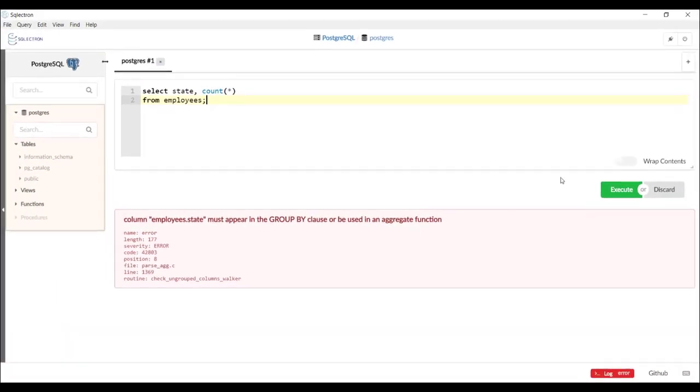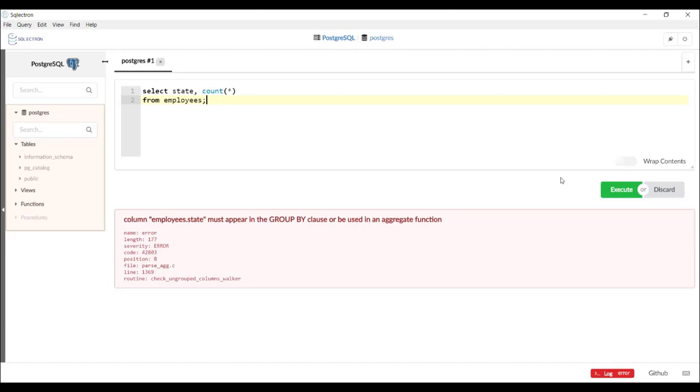What we mean by dimension is: the metric we want here is the count, and on what dimension do we want this count to be based? When we have no dimension, usually it's the total number of records. But here we want to say, give me the count of records per state.